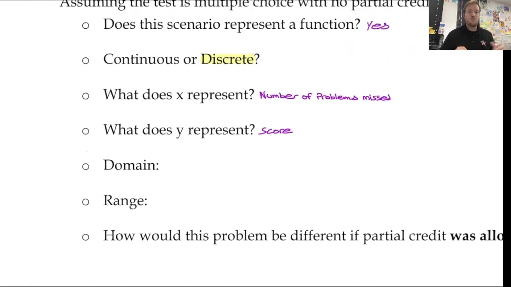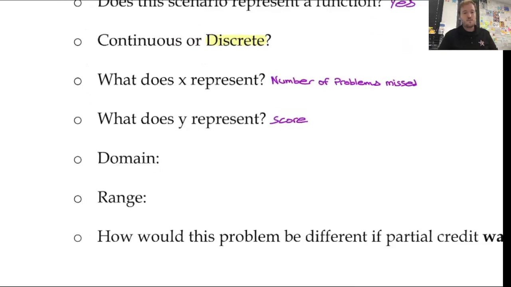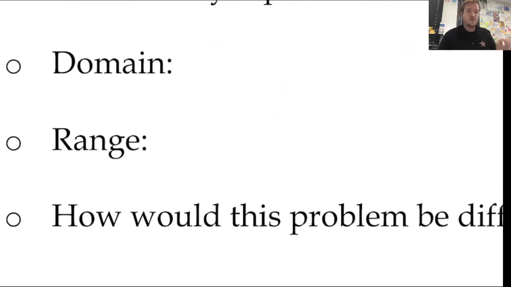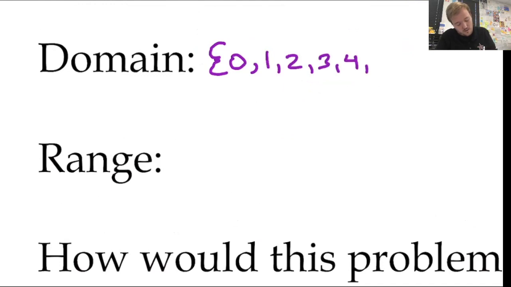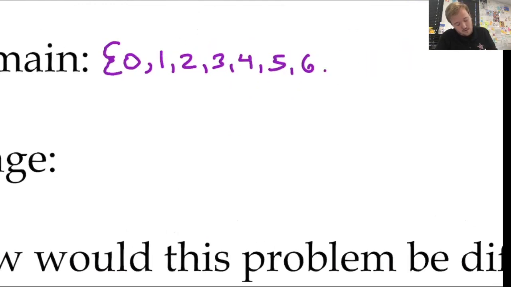All right, so now you want to represent the domain and range. So remember, x represents the number of questions you missed. So if there's 10 questions, here's the tricky part. A lot of people intuitively will start at 1. But here's the thing. When you're taking a test, you can get a perfect score, which means you actually can get 0 wrong. So you actually, in this case, start at 0. So 0, 1, 2, 3, 4, 5, 6, 7, 8, 9, 10.